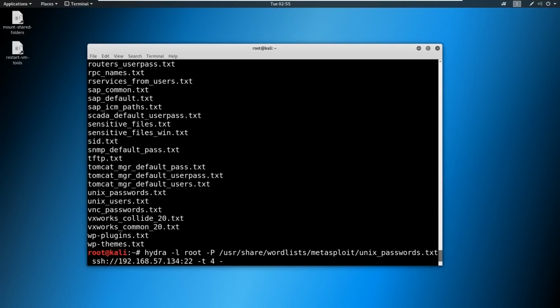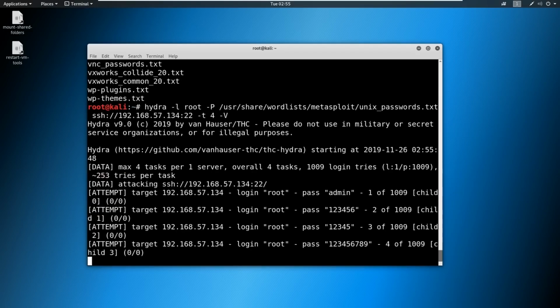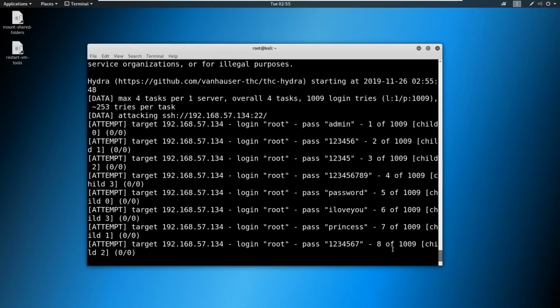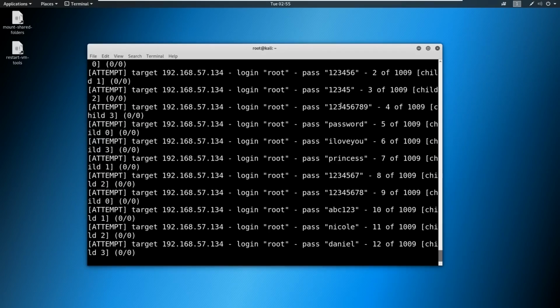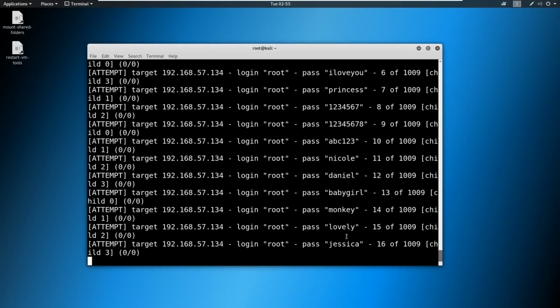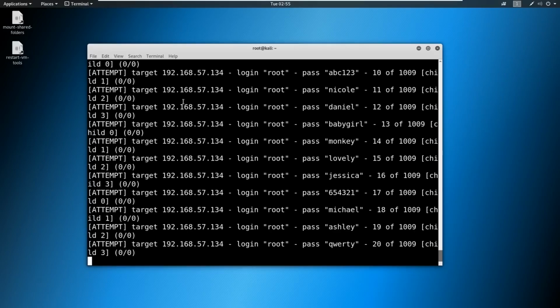And then I'm going to do a capital V for verbosity, just because I want to see the user attempts flow through so that we can actually see what's going on here. So once you've got the syntax ready to go, hit enter. And you're going to see that it's starting to attempt root login password with all these weak passwords here. And hopefully it might find something.